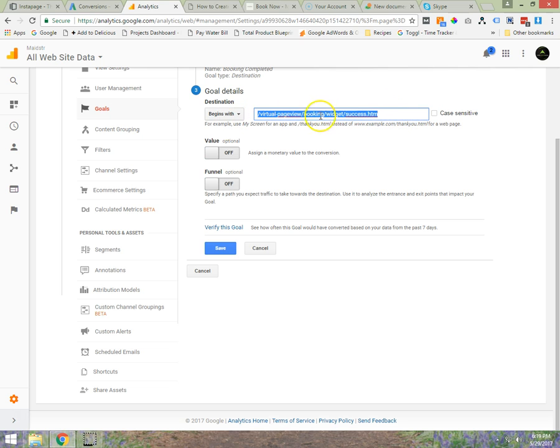Not with this particular goal, but just in general, when you're tracking goals, sometimes there's other parameters at the end of the URL, and if you set it to equals to and there are other parameters, it won't track it. So if you put begins with, that will track everything. Leave value off and leave funnel off.